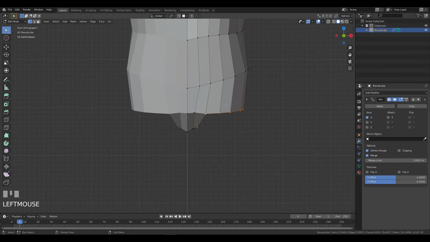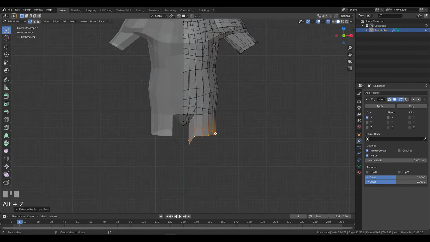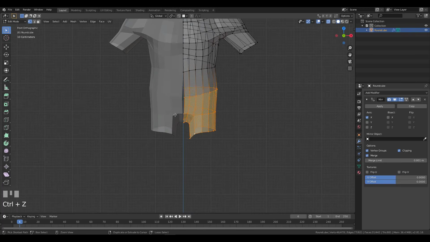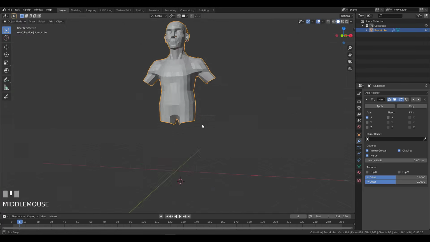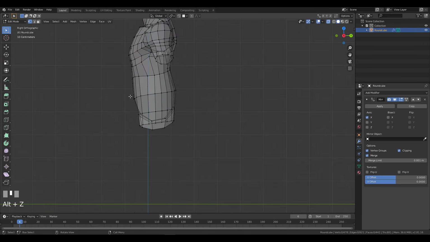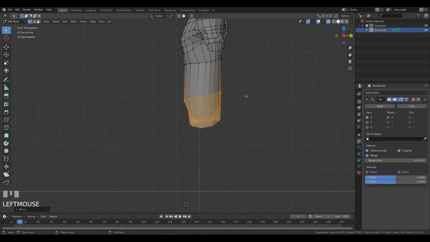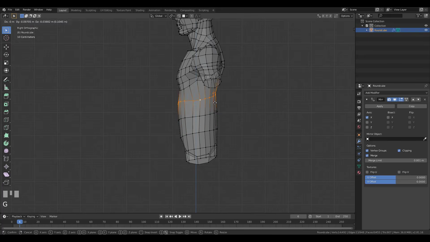So I'm going to select everything there, so I have 12 vertices, and extrude them, then select everything from the bottom and smooth it, and redo it with clipping. I can also scale around the normals by pressing Alt S, and this helps to add more geometry. Okay, so now I'm going to push this a bit lower, and define the rest of the body with loops, basically.